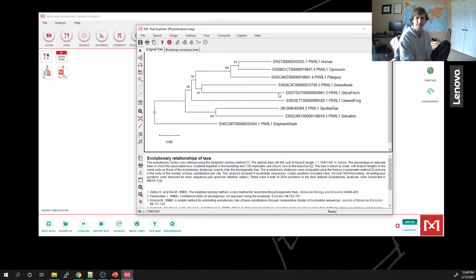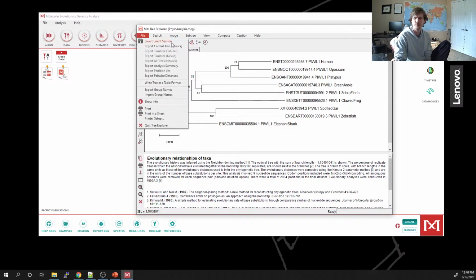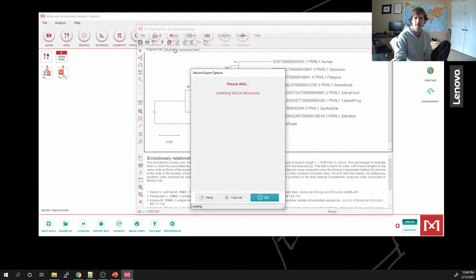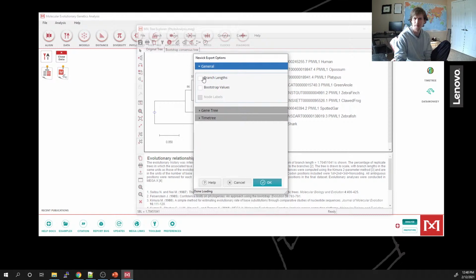All right. And again, we can save this Newick. Export tree as a Newick. Save my branch lengths, save my bootstraps, because those are important. Because whenever I publish, if I want to publish this tree, I would have to have the bootstraps on it. If I just present a tree and there's no bootstraps on it, nobody's going to believe that tree, because there's no test of the robustness of the data used to make this tree.